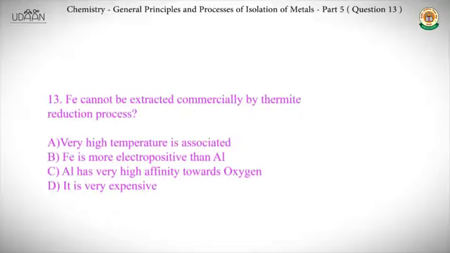So now we get going with the solution. Actually, I won't call it a solution in the first place, because this is where the mugging up portion comes. I'll say it is a fact that Fe cannot be extracted commercially by thermite reduction process because it is very expensive. That is the fact, and that is why we use carbon reduction for it. So this is a fact you got to remember, the details of which you need not think about. Extraction is not commercially feasible, hence this process is not followed.